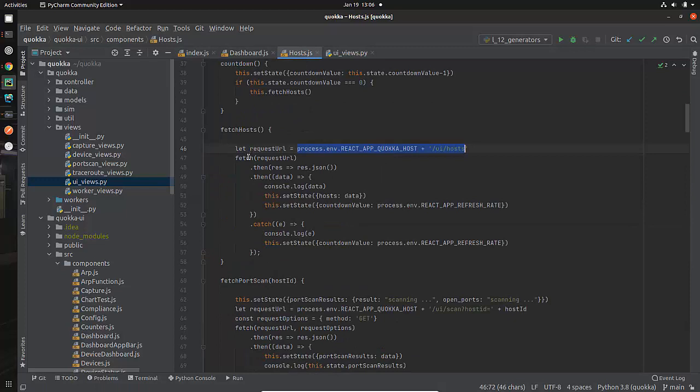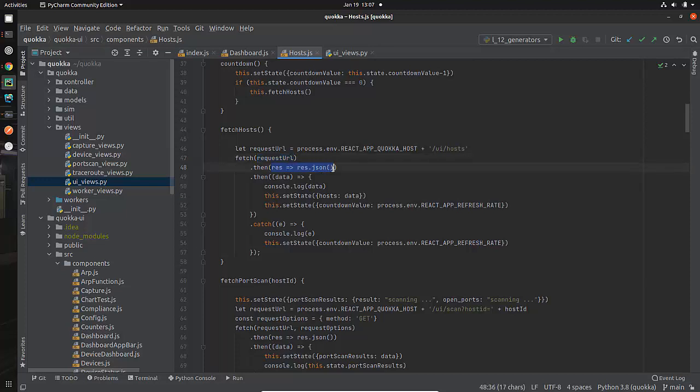Now, this is an asynchronous call. So what's going to happen is this. It's going to make the request, and then, and I'm trying to figure out how to describe this in a high enough level way that everybody can understand it. What's going to happen is it's going to make the request, and then it's going to go away. But when that request receives a response, it's going to do this.